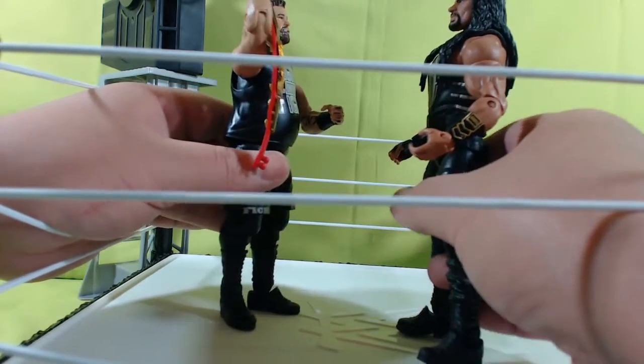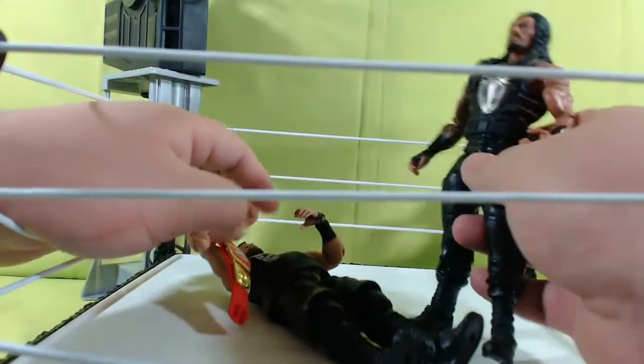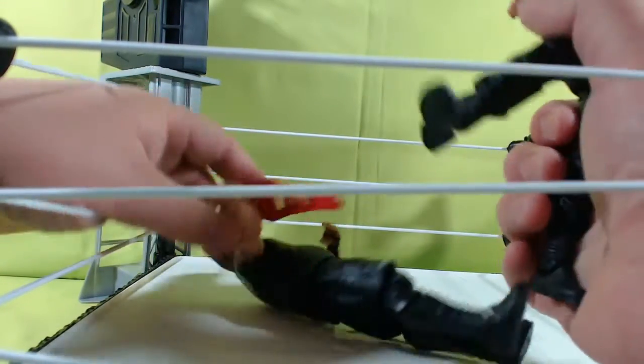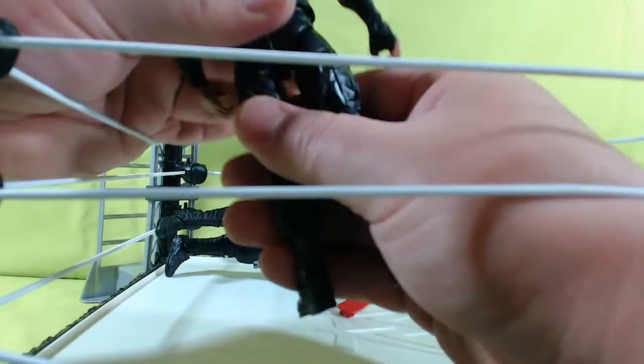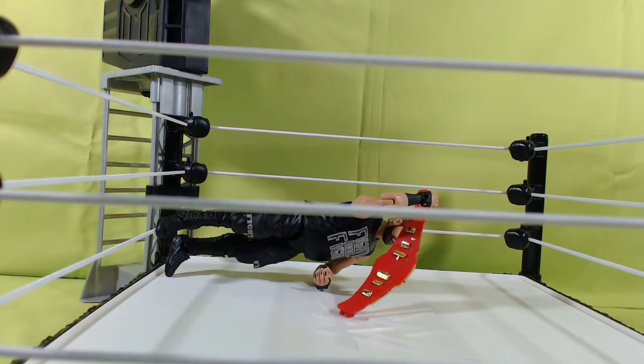And Roman Reigns is like, okay, I'll do that instead, because I want to win that championship belt. And he spears him, and then he sits on him, and he gets the one, and then two, and then Kevin Owens kicks out, and it actually makes Roman Reigns fly to the rope. Then Kevin Owens gets his belt, hits Roman Reigns out of the ring for the three count.